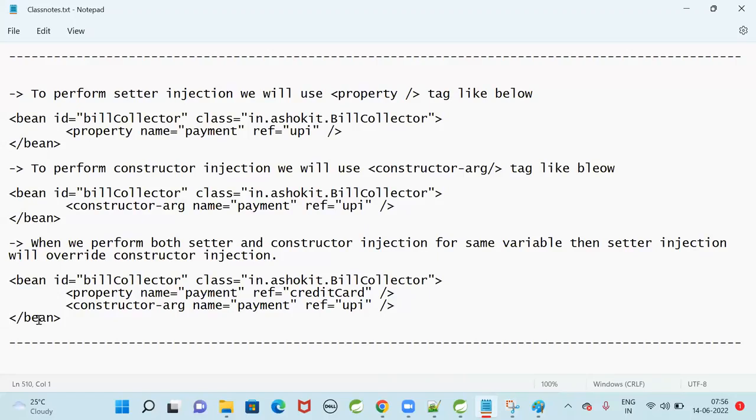Because the constructor will execute first to initialize the variable.